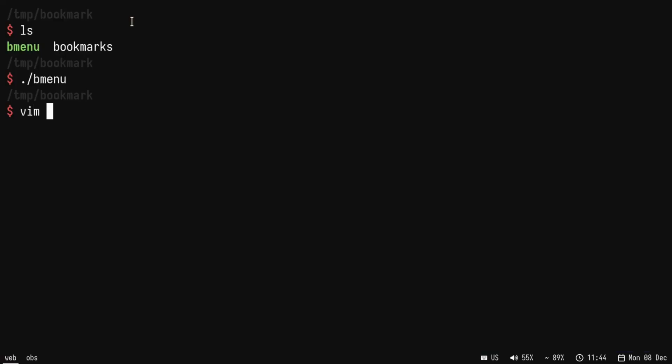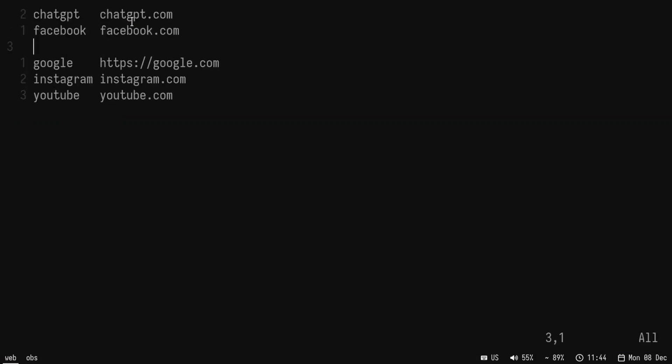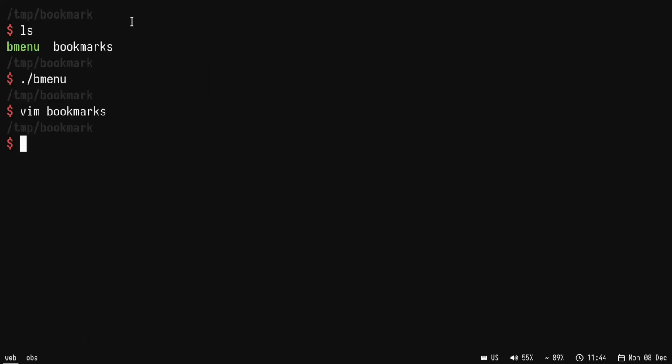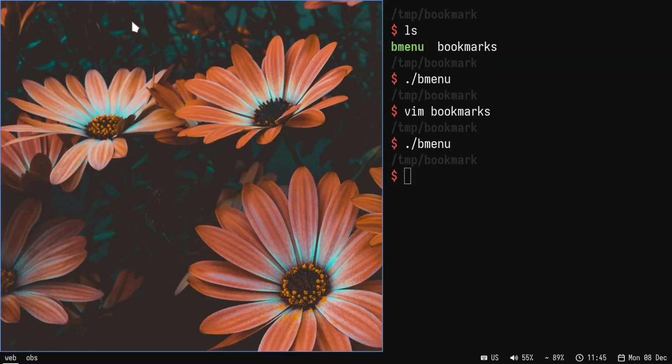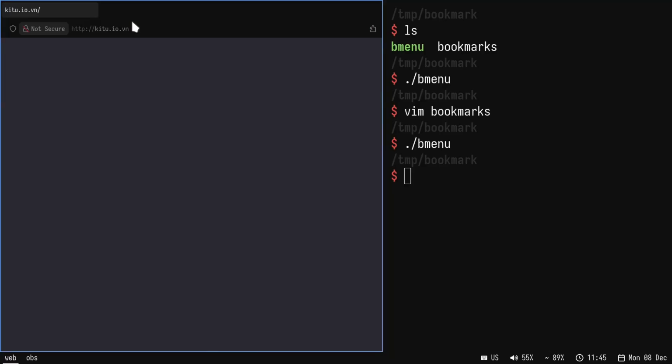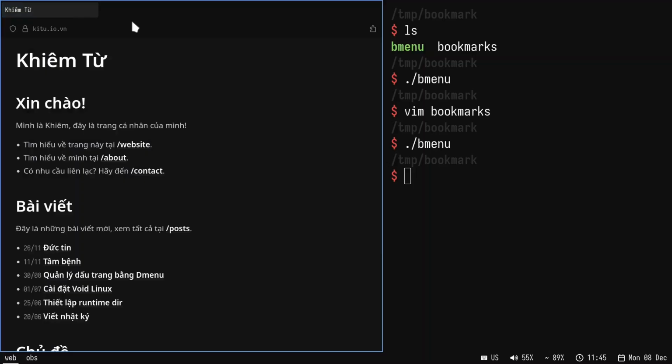Let's say I want to add something into my bookmarks. I'm going to edit this file, and I add my personal website, key2.io.vn. So when I run bmenu and I select blog, it's going to go to my personal website. That's it. It's really simple. Because I'm recording, it's getting a little laggy, but yeah, trust me, it works.